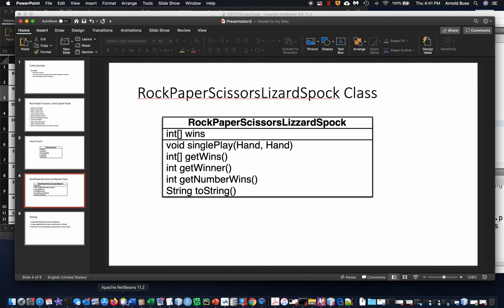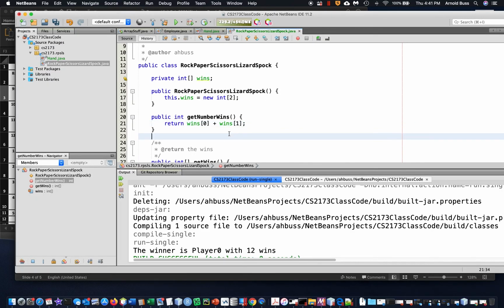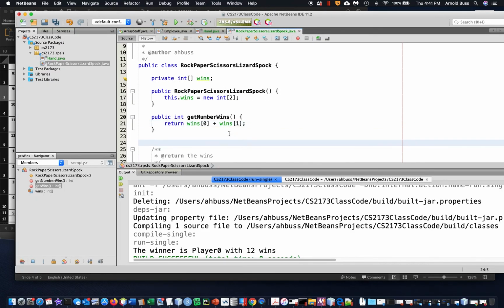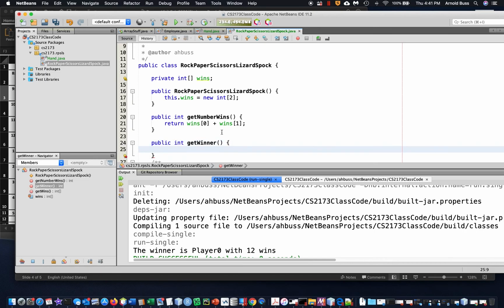So let's do that. Now the winner is going to be the one whose wins are greater. And how are we going to determine that? Well, this is where an if statement is going to be handy. There are a number of different ways of doing this, but let's say that if wins 0 is bigger than wins 1, we'll return 0.